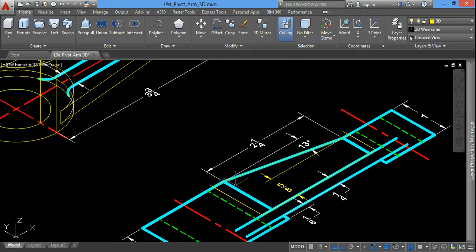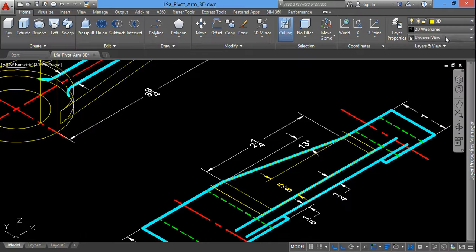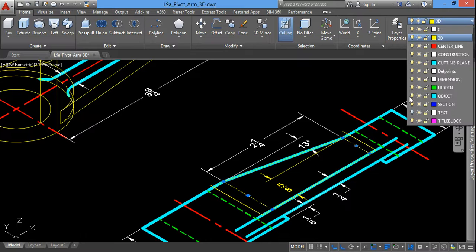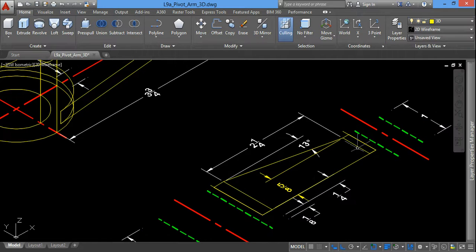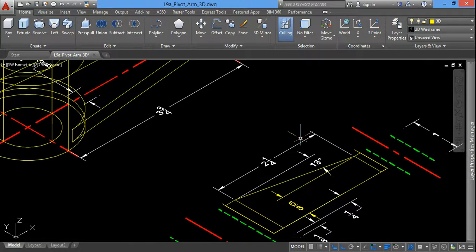And I need to use some reference points. I'm going to use this as a reference point and this as a reference point. So I'm going to make these 3D. And then I'm going to take off my object layer again. Now I have lines to work with, even though it's not part of this object. But I can use them for the align command.